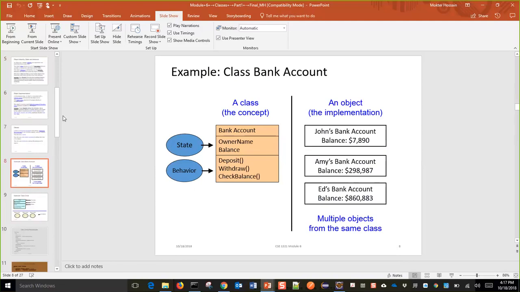And if I say bank account, what is this variable name? If I say my account is a kind of bank account, the bank account is a type over here, for instance, as integer is a type over here. And x is a variable over here, right? And this is an object.